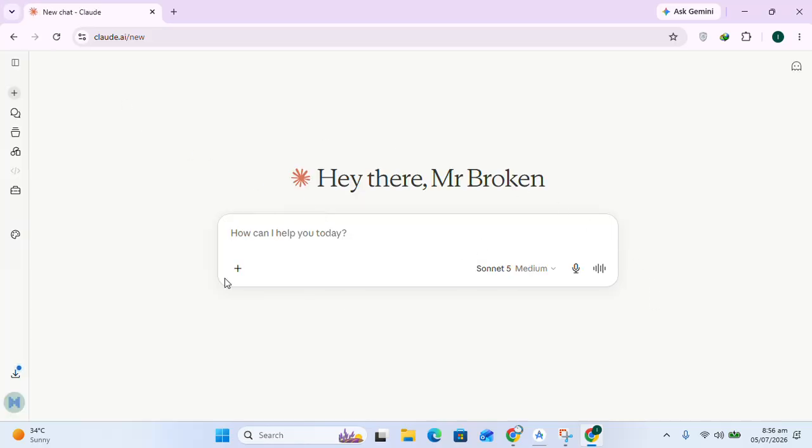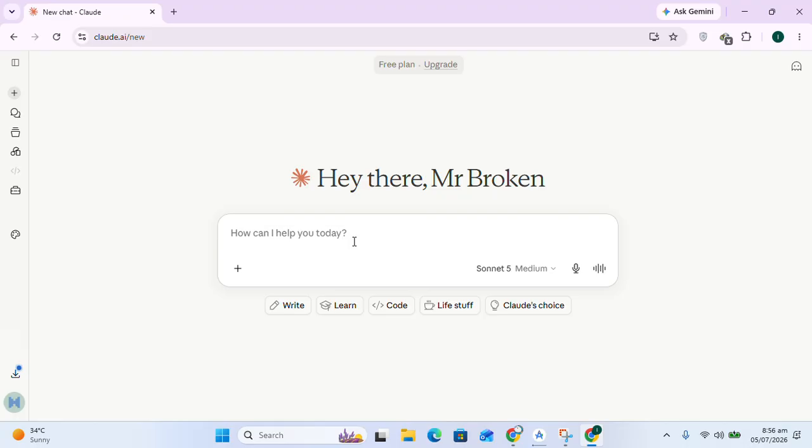Now, once you are here in the chat section, you just have to enter a simple prompt and then provide your code. You have to add a simple line like, if you're trying to say, improve this code, so it might be much better. You just have to simply describe your code, what your code will do. So if there are any errors, they might be fixed by Claude AI.